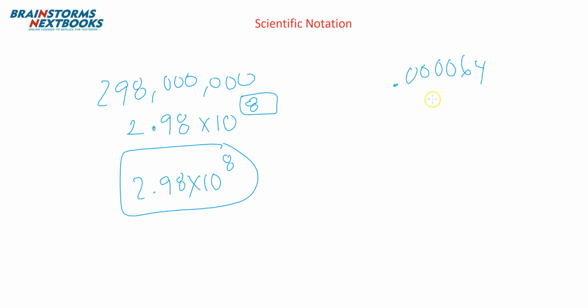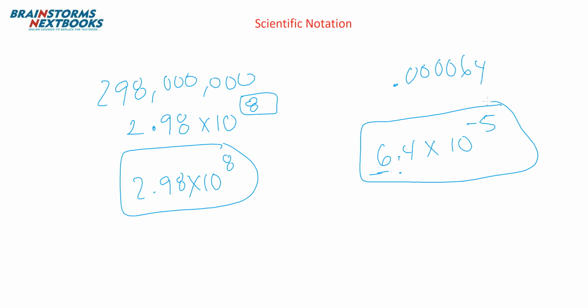What about this one? Okay, it's going to be a negative, but so who cares? I still have to start with 6.4. There's one number, then the decimal, and then whatever's left, times 10 to the what? So this one is going this way, so let's move it so it ends up here. 1, 2, 3, 4, 5, negative fifth. And I knew it was a negative before I even started my problem, right? Okay, pretty good. Let me give you a couple more.